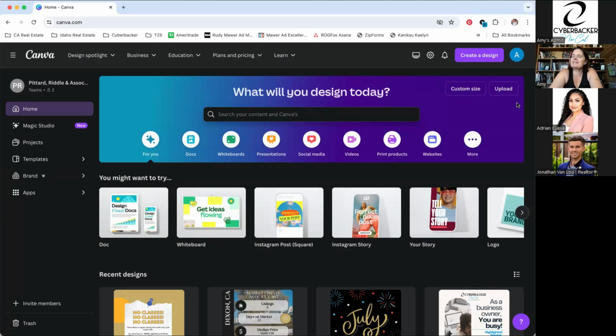Number one, since it came out, it's been one of my favorite platforms to do social media posts and stuff. So easy to use, even on the free version. So if you don't have a Canva account, you can just go to canva.com and create a free account. They allow that. They do have some paid features on there.